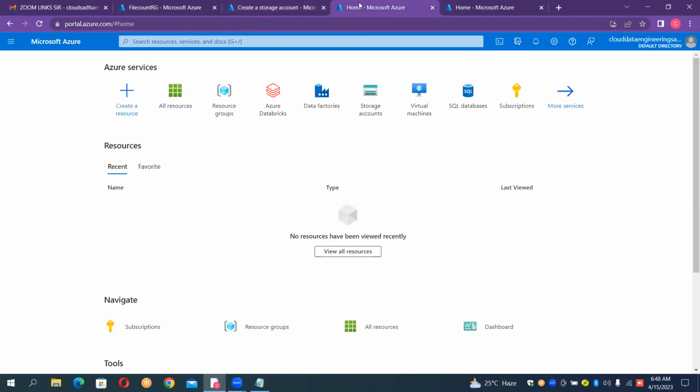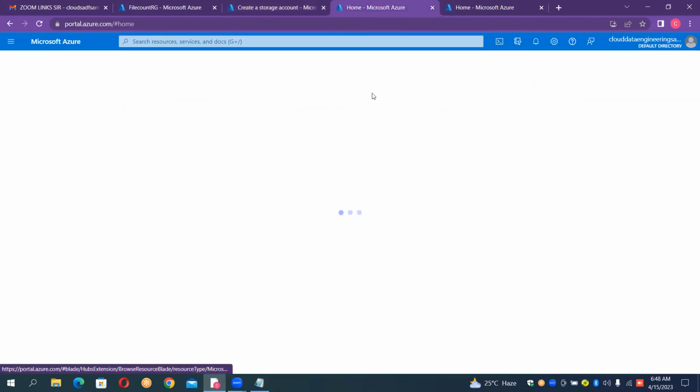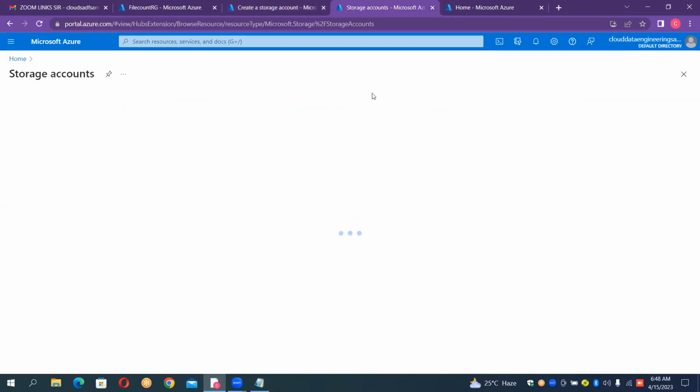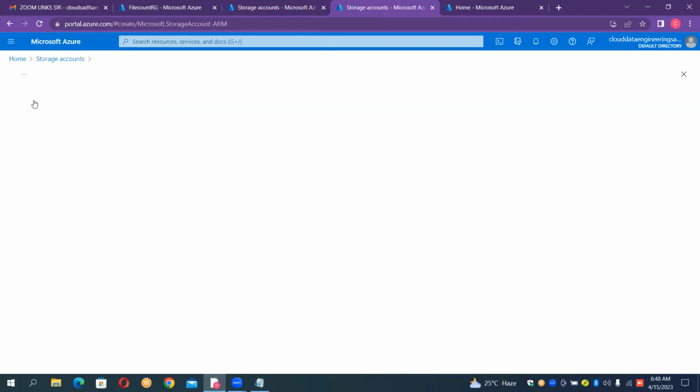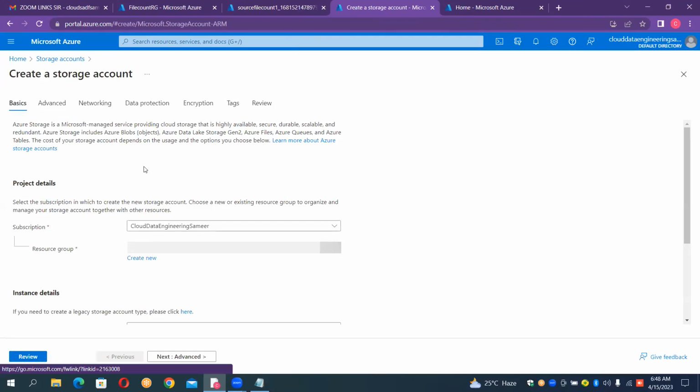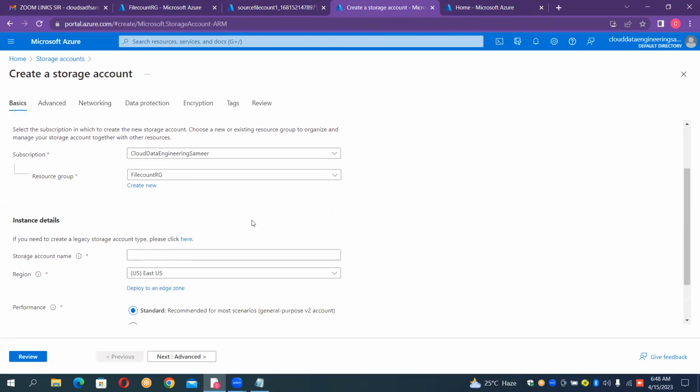Now click on the second one and now click the storage. The second storage, that is the sync storage, is the blob storage. So hence we have to create it. Click on the create blade. Once we click on the create blade, we have to simply name the storage account, nothing else. So I'm using sync file count 1.